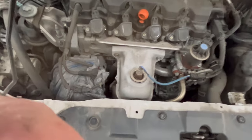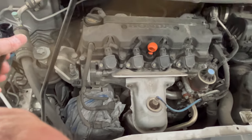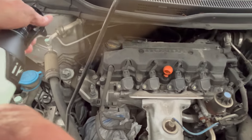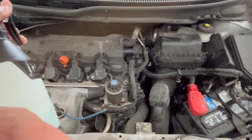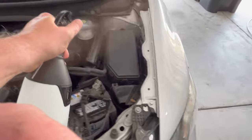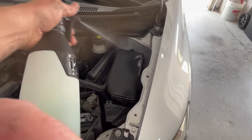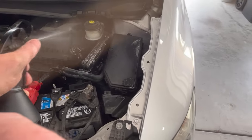So I'm going to start off with the Green Star and a spray bottle so I can get way back up in there. I know the foam's not going to reach all the way back in there. So we'll go ahead and get those areas soaking. Give the product a chance to work.